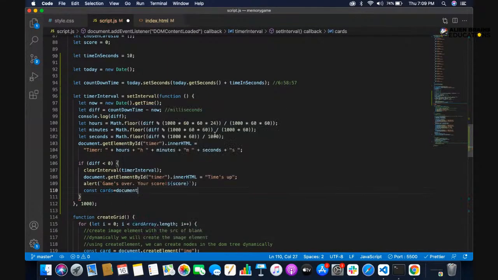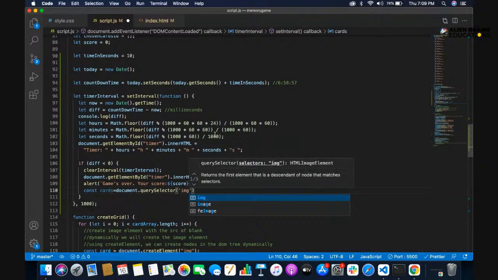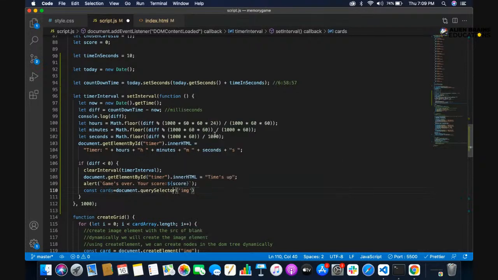We did const cards equal to document dot querySelector, then querySelector, and what was it? Image. So querySelectorAll, because I need all of the cards.